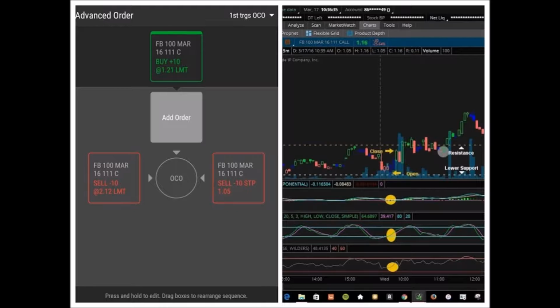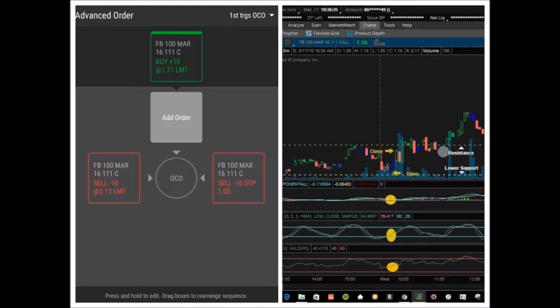So right where it says that you're gonna buy 10 shares, 10 lots for $1.21 as a limit order. All right. And a couple minutes later, 5-10 minutes or whatever the time frame is, you say, okay, I'm gonna take profit when it gets to $2.12. All right, because that's what you think is gonna meet some resistance up there.